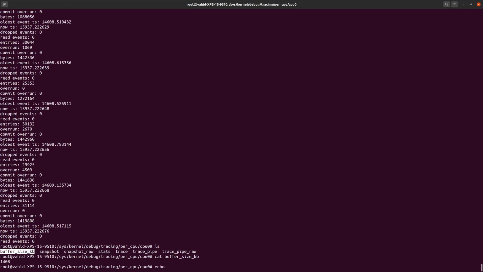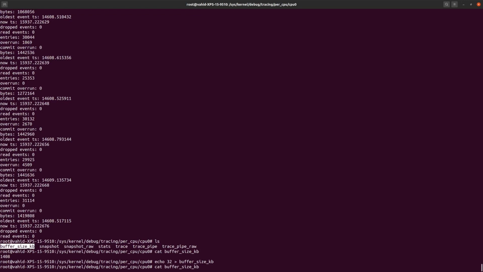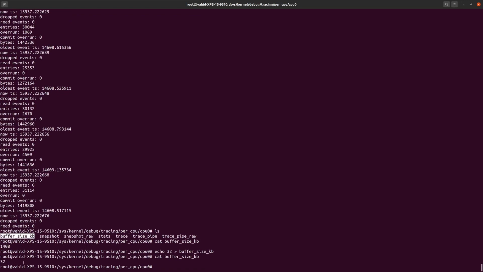Actually, I'm reducing the size here, but just for the sake of it, echo to buffer size KB and cat this, and I have 32 kilobytes only. Next time I trace, this is only going to hold 32 kilobytes equivalent of events, not 32K events. 32 kilobytes, which is going to be very small.